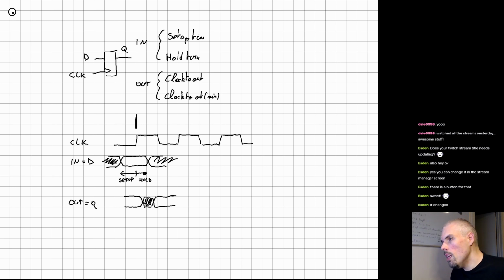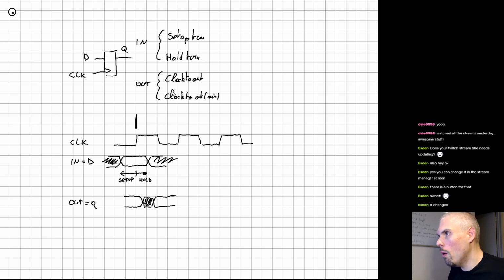Now, the kind of typical thing is you have a positive setup and a positive hold. Now, those can actually have negative values. And a negative setup would mean that the data is actually required after the clock edge, and that's when you have different delay on the clock and data net and stuff like that. But that's for what we consider positive setup and positive hold time. When we encounter negative values, I'll go and re-explain that.